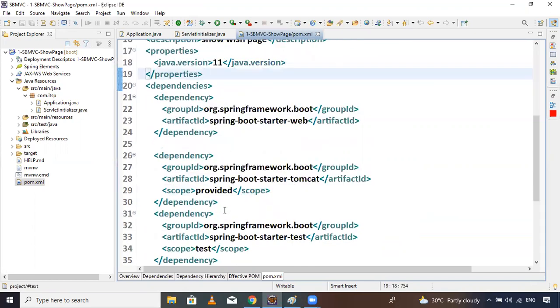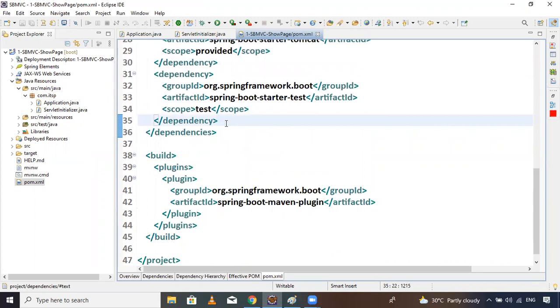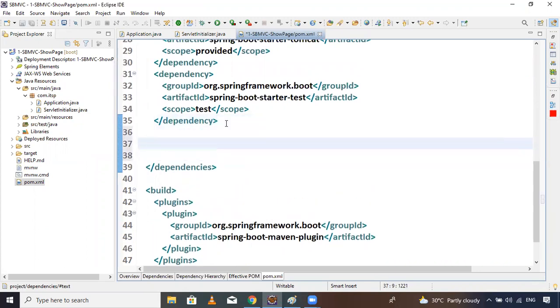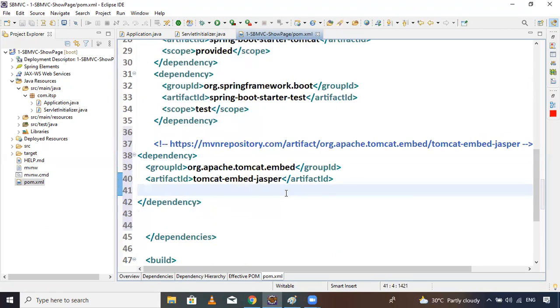But in a normal Maven project, it will select a different version. So do it carefully. Just remove the version, not required. Just save it. Okay, it's downloading.